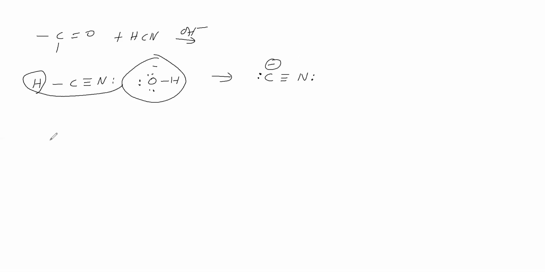If you do not add OH minus, only HCN will be there. This HCN is a weak acid, it undergoes partial ionization to give CN minus. This concentration is low, therefore nucleophilic addition reaction will be low. Here nucleophilic addition reaction will be high, because cyanide concentration is more. Therefore HCN addition with carbonyl compound is catalyzed by base.